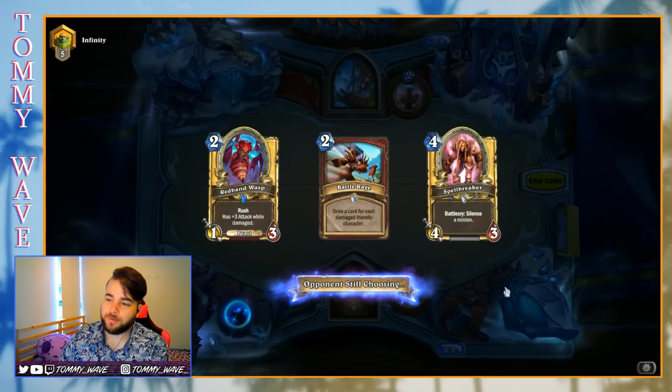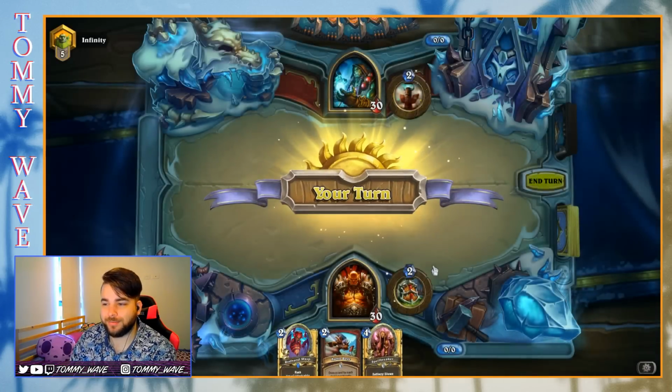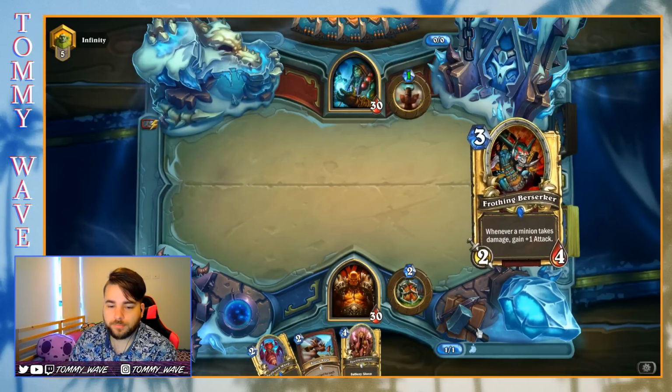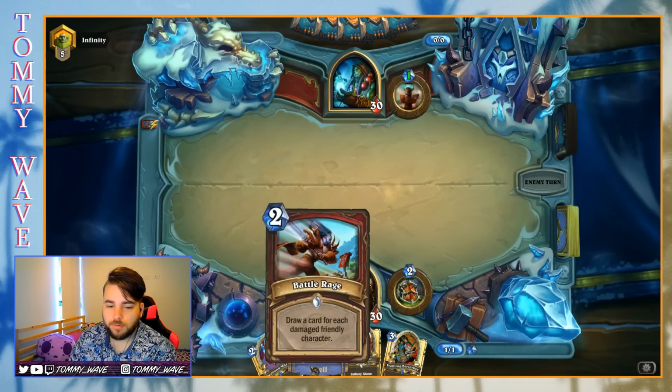I think the Battle Rage heard what I said and just came back as like, nah, I can do it. We have turned our curse into our strength. What do you mean I can't draw cards? Watch me.